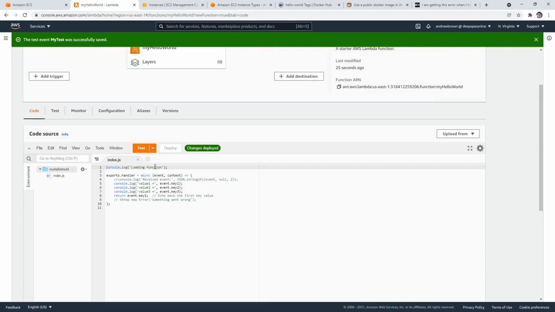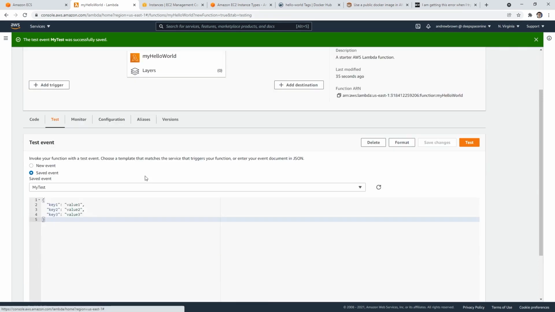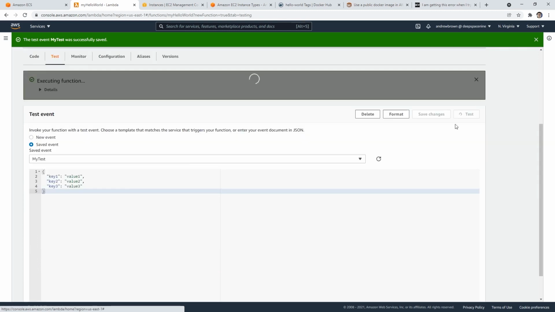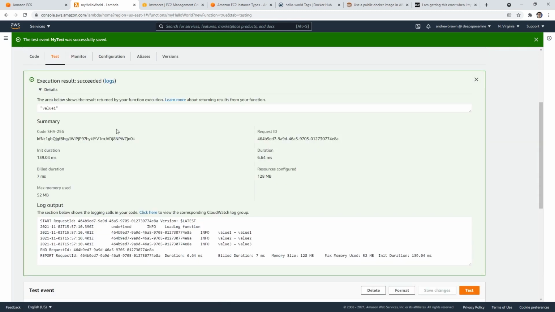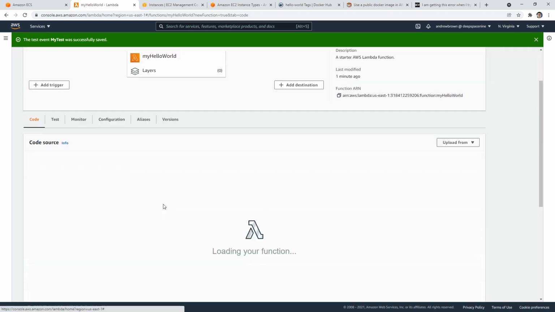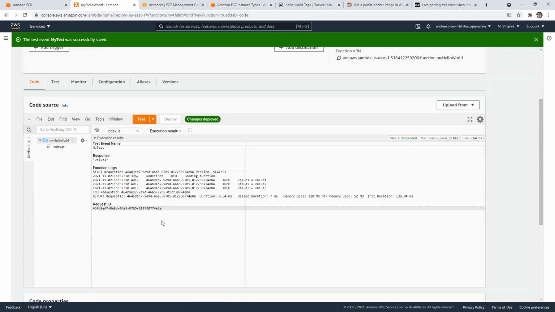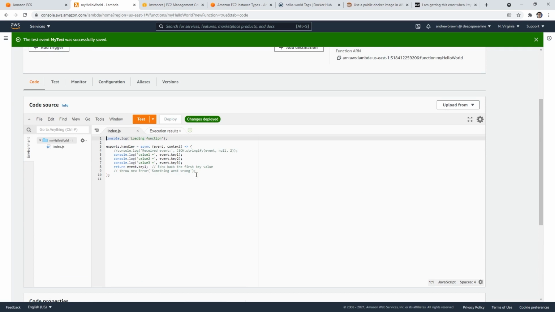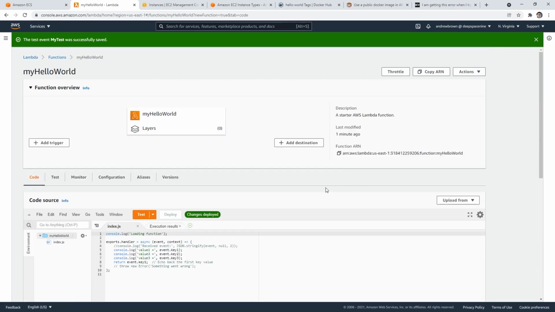Okay, so can I run my test? We go over here to test. They changed it a bit. So I guess I created it there. It succeeded. So I have my logs. Okay, so it's going to output those values there. So there are the 3 values, which basically is nothing. Maybe you were supposed to set those in environment variables, but you can see you're just uploading some code, right? It's just a bit of code. It's not like a full app or anything.